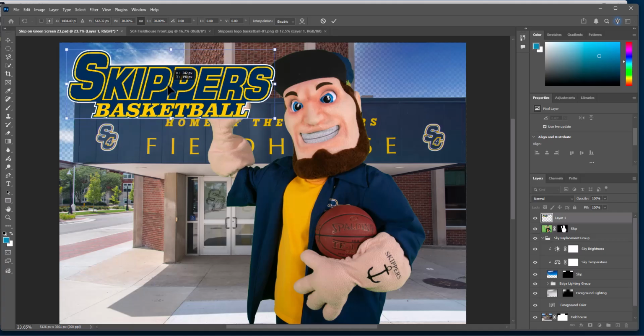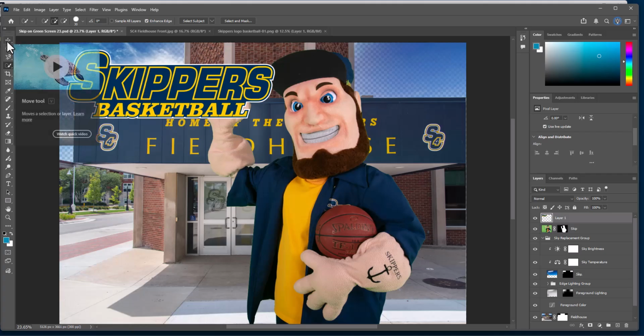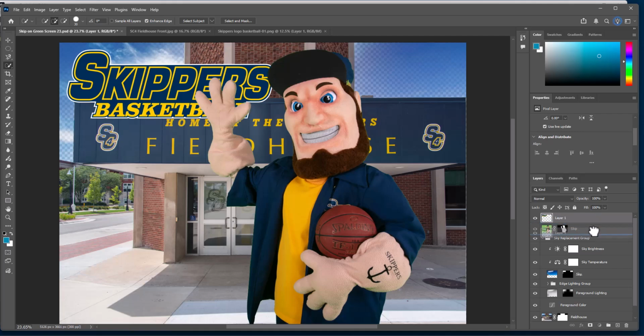I think skip's just a little bit too big, so we can adjust the size of skip as well. Because what I'm going to do is put skip in front of this. So we're going to drag this layer behind skip. Now I think skip's too big and he's blocking a little bit of it, so we can just resize the skip layer.